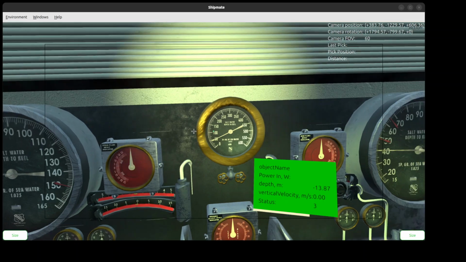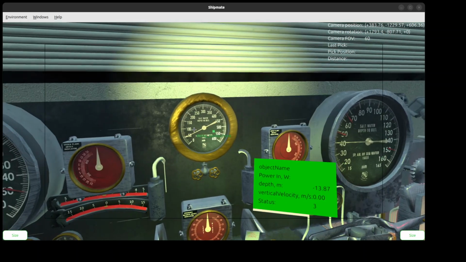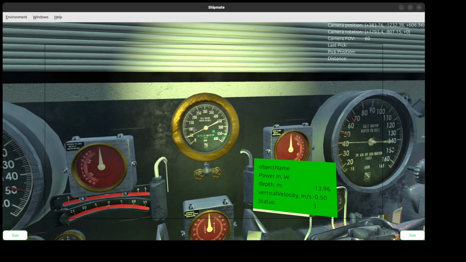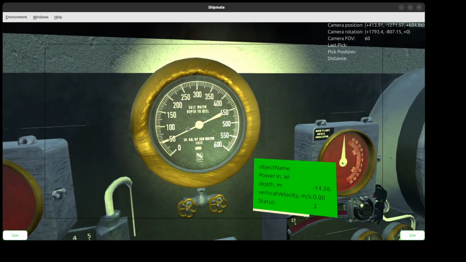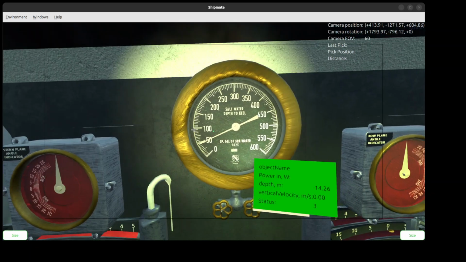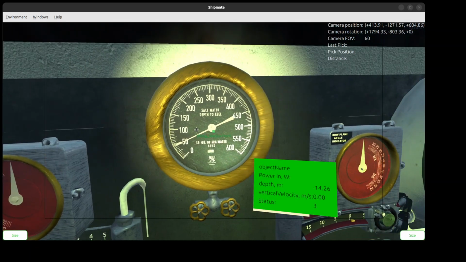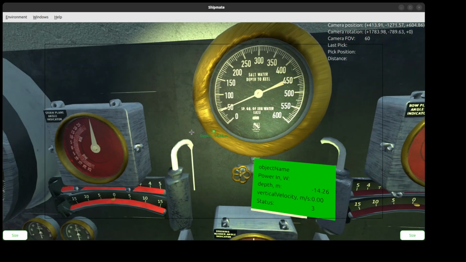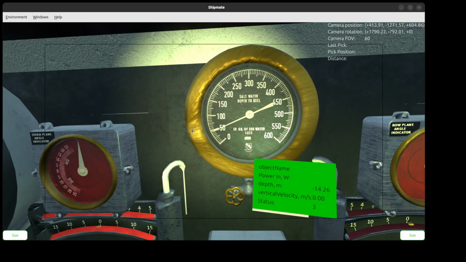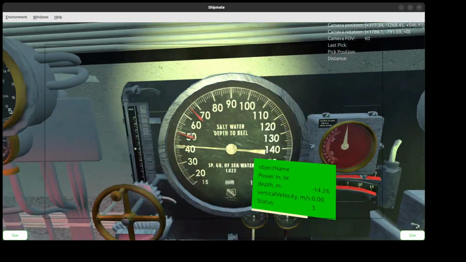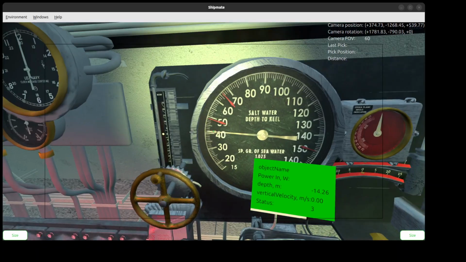For example, I stop. Now I'm at the depth of, let me see, 14 meters, and I'm going to check this. 40 meters, it's 50 feet.